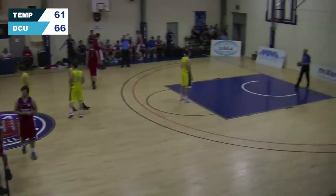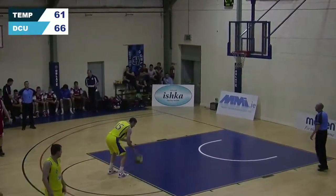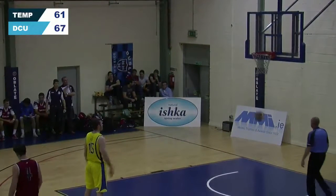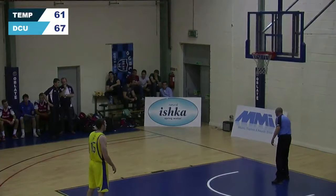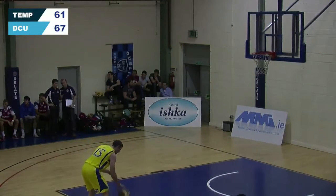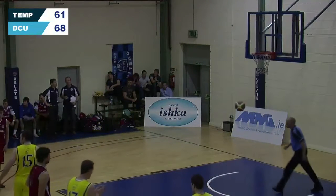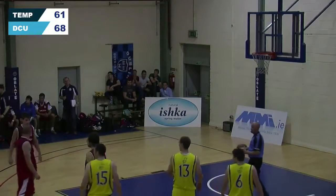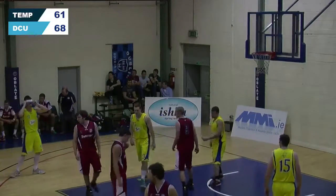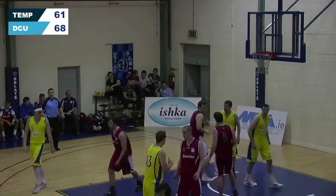So Quill goes to the line for the free throw. Makes the first. DCU will get possession of the ball after this again because of the technical foul. Quill makes both. Big moment in the game now for Templeogue. A stop and a score put them right back in it, down by seven at the moment.